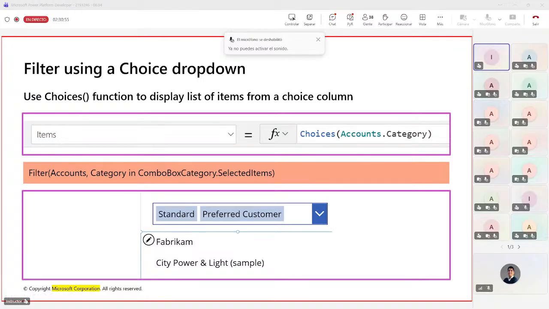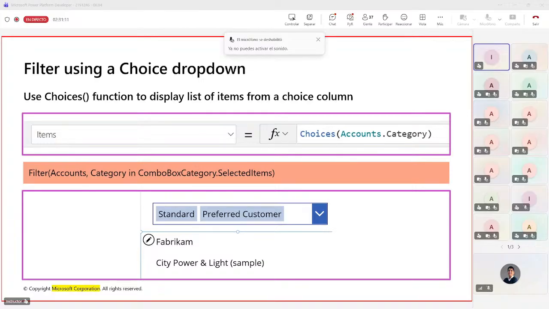Now you can also filter using a choice drop down. The simplest way to set a choice column value in a table is to use an edit form.